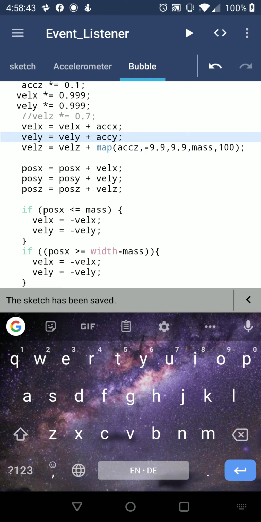And it causes that parabolic thing anyways, so that's good enough for me.